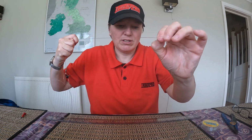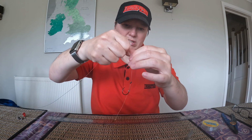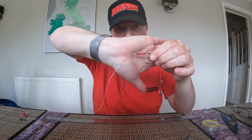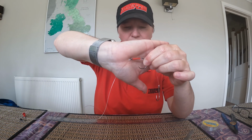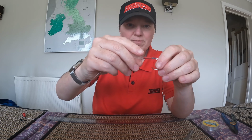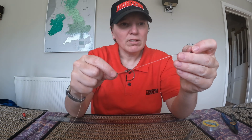And this other stop knot I tied earlier, I'm going to now slide this down and position this just above that hook, and those 2 stop knots and that little bit of tube are going to help hold that hook nice and tightly in place, so that if the fish bites and it pulls, then it's going to have a little bit more resistance than if I just twisted the line around the hook like some people do. This is just my way of doing it. Other people prefer to just twist the line around the hook.